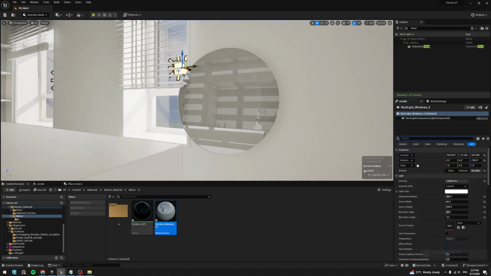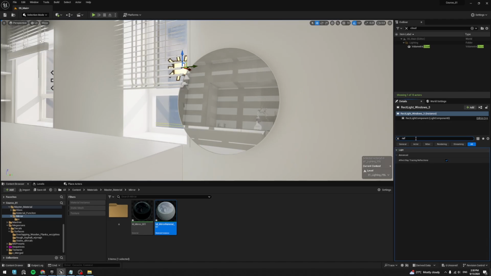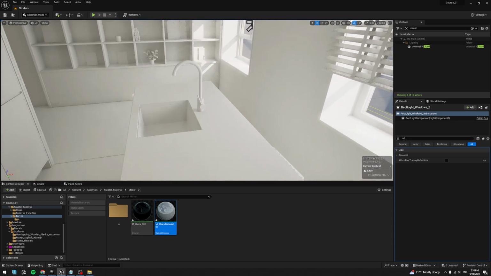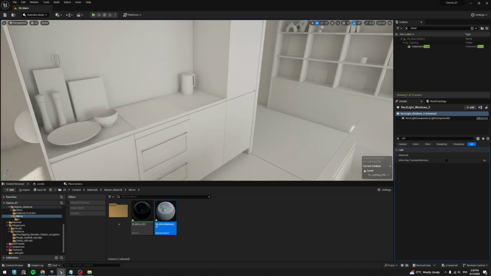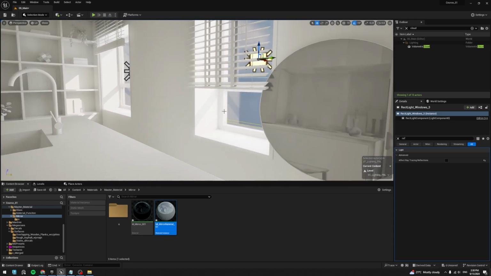First, you need to select the light and search for reflection. It's easier. If you search for a reflection, you have effect, ray tracing, reflections. If you untick this, you already have that problem off. Will it change the reflection on your materials? Yes, it will. So that's why it's good to use mirror the least possible.